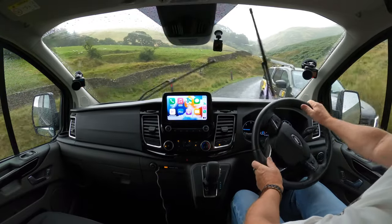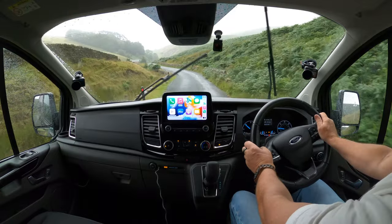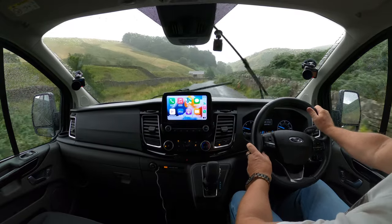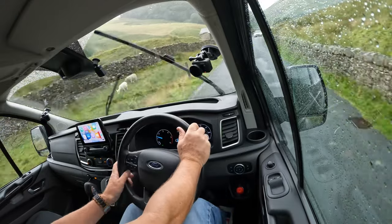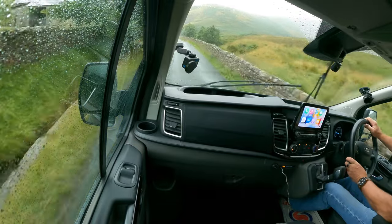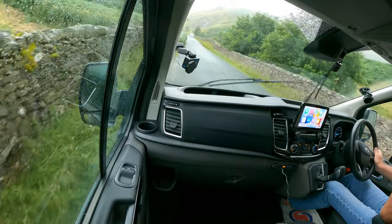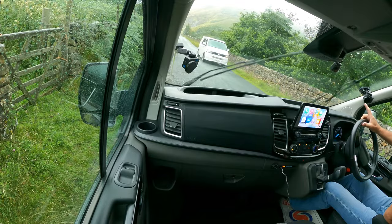Handy just meeting right on the bend there. Right on the blind bend. Busy this morning. I'm going to pull over here because he doesn't look like he wants to stop.